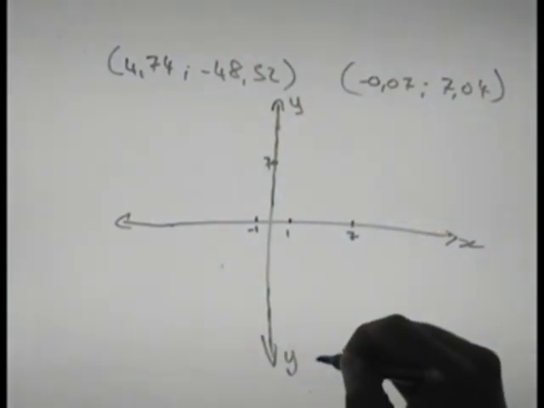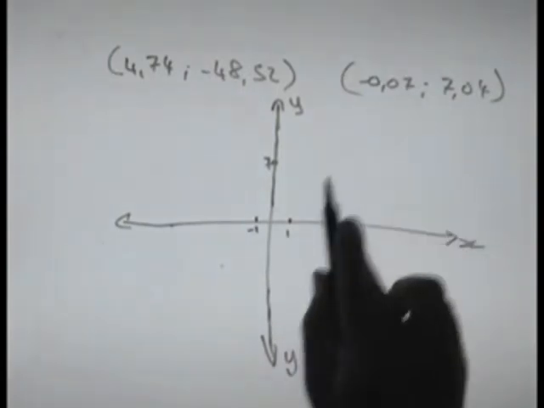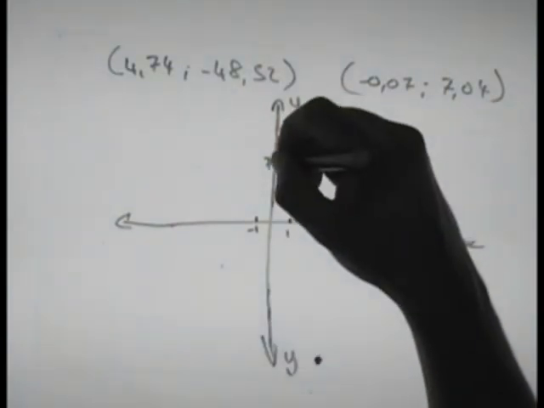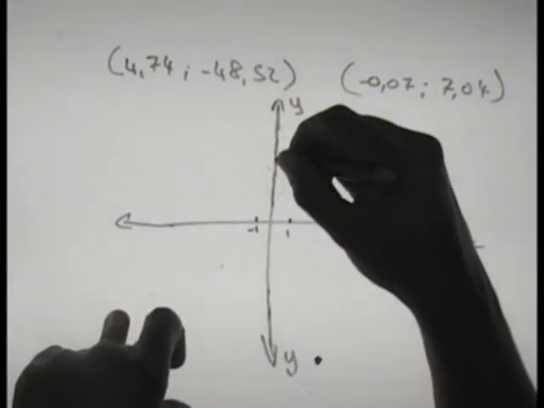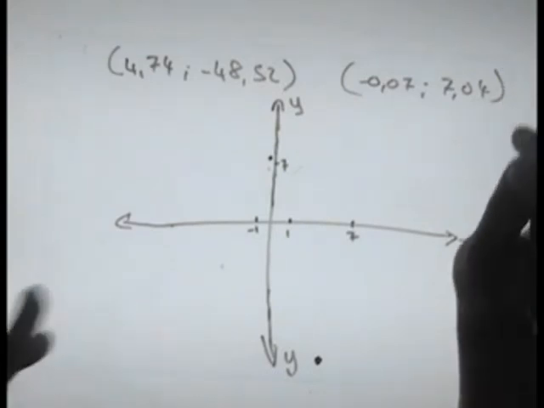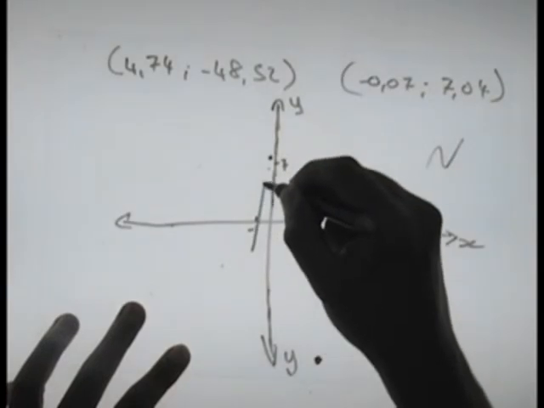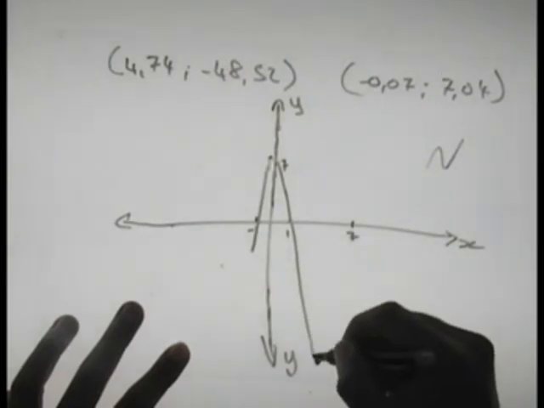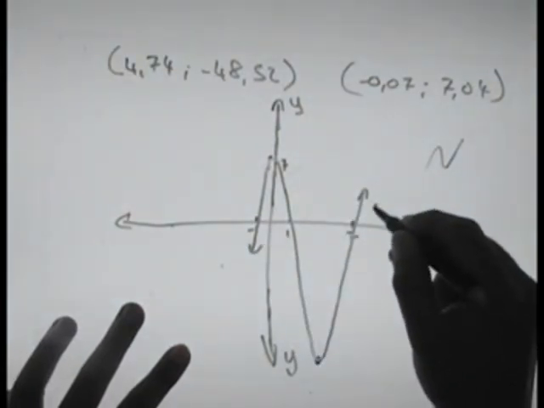Negative 48 is way down here, somewhere further down in fact. And the other turning point is at negative 0.07, which is just past the 0 mark, and 7.04, which is just a bit over that mark. So I'm going to rather move my 7 to that side. That means that my other turning point is more or less there. Remember, it is the N shape, which means that our graph is going to turn at the turning point, cross the y-intercept through the x-intercept, turn at the next turning point through that intercept. And this is the graph g of x.